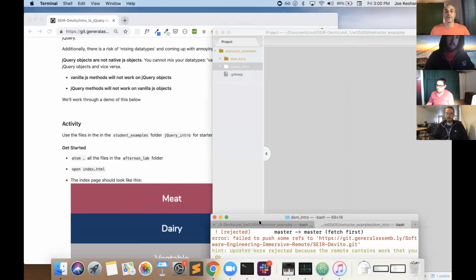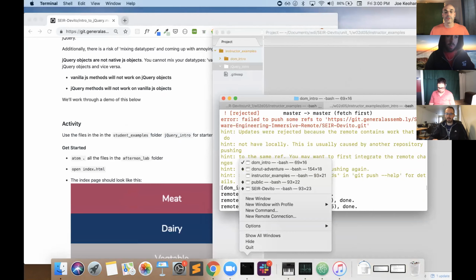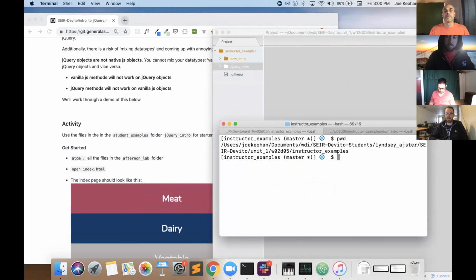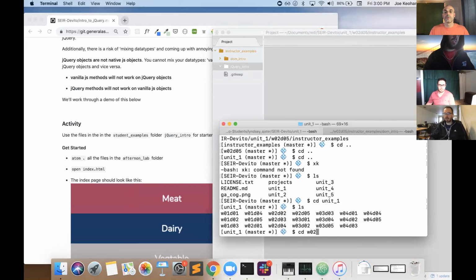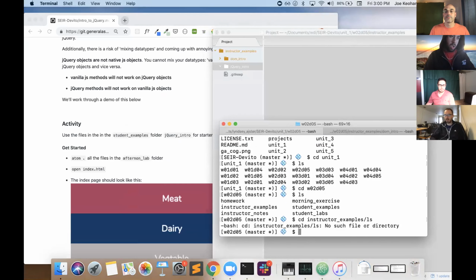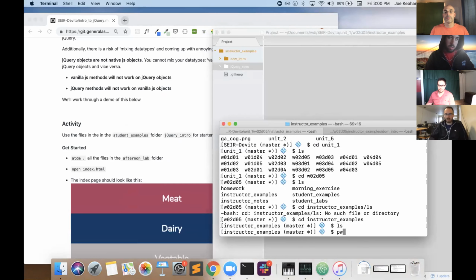So I'm just going to go here into the terminal, and can I do it here? I think it might have been on one of my other terminals. Structure examples. Oop, here we go. PWD. Nope. I was in some students. Master, LS. Unit 1, instructor, examples. Hey, am I not in there?